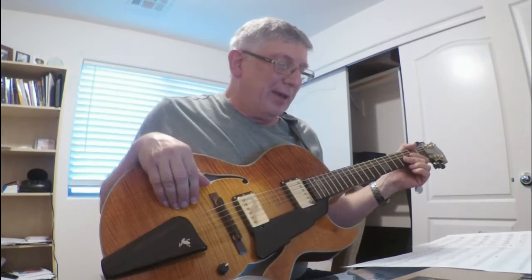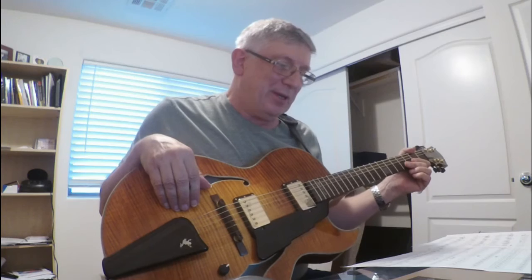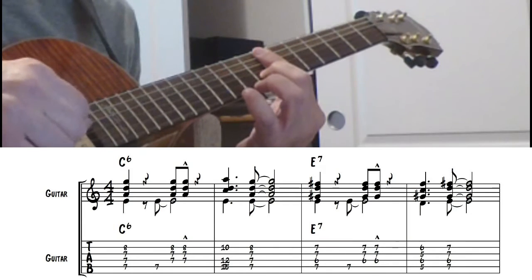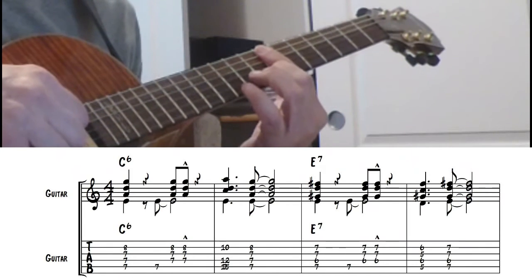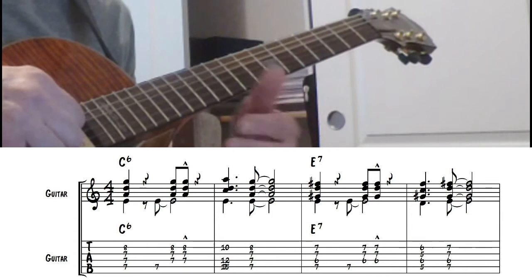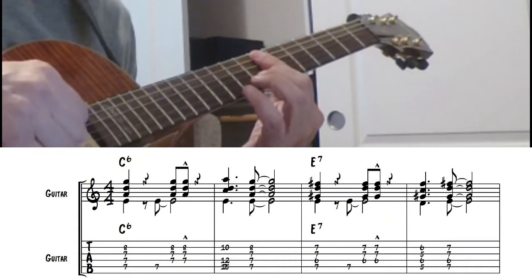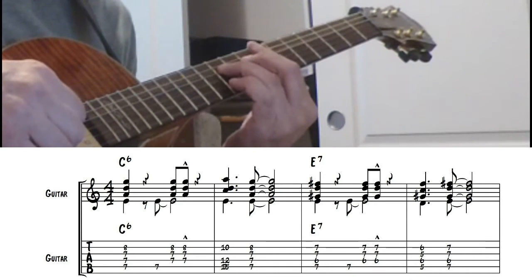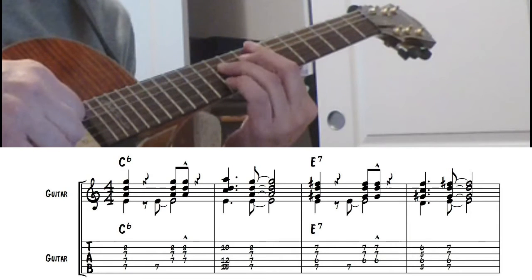I find if you're backing up a soloist who just plays lots of notes and doesn't leave any space and you don't want your comping to get in his way, doing like kind of a repeated pattern that kind of repeats over and over is one way to kind of solve that situation. So that's what I did here. So the basic pattern is, so then you can just change chords but keep that same pattern. So I'm here using the 6-9 and then I just go up here for a little variety with the root 9-6. So still another 6-9.